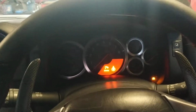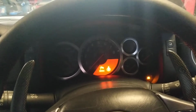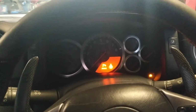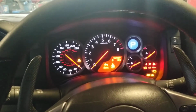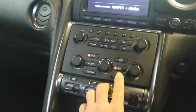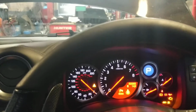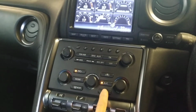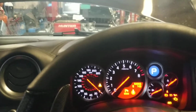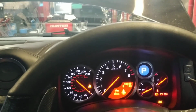Okay, we're also going to show you now how to change the code. So should someone see the code and you want to change it, this is also straightforward. So ignition on, wait 5 seconds for the CAN to wake up, insert your push sequence, so 1, 2, 3, 4, indicators double flash, foot down on the accelerator all the way down, insert the same code, 1, 2, 3, 4. When the indicators begin to flash, let go of the accelerator and insert your push sequence.